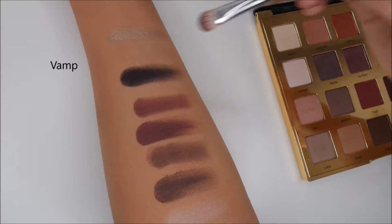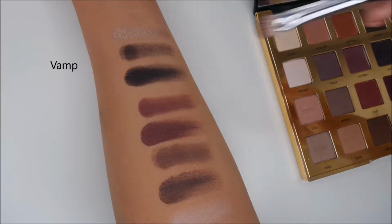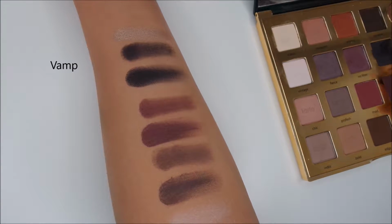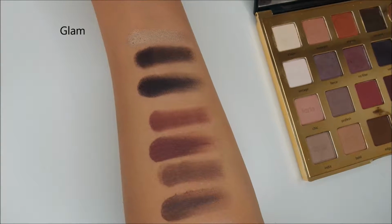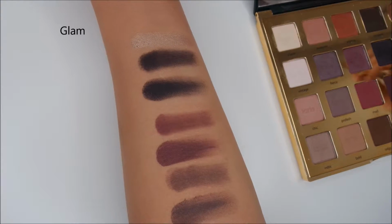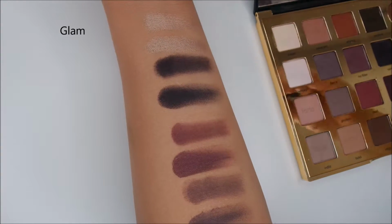Next is Vamp. Vamp is a matte black purple. This one does have a neutral to cool undertone. A tip for you guys: instead of swiping the color, kind of pat it on like this to get more opacity. So the second shimmer shade we have is called Glam. This is a metallic, light, medium gold, depending on your skin tone.